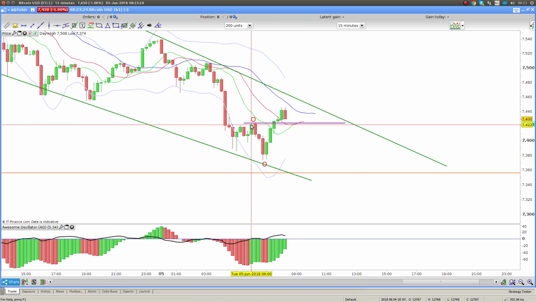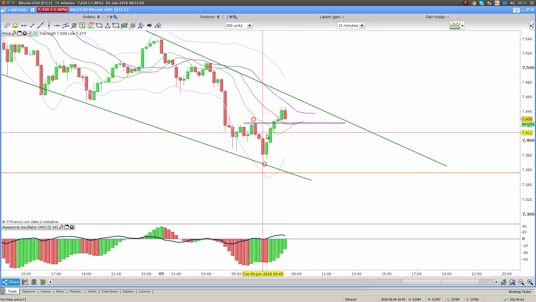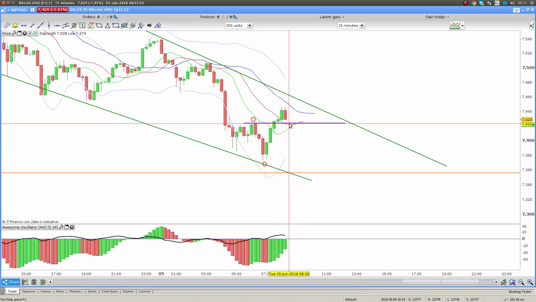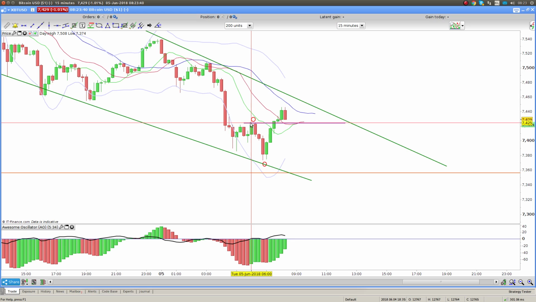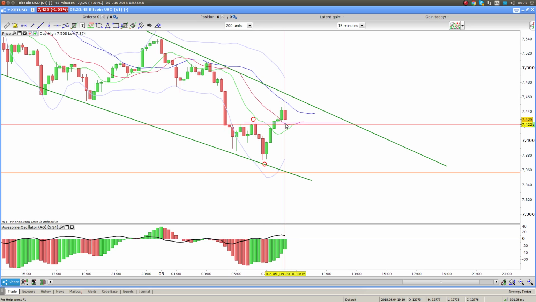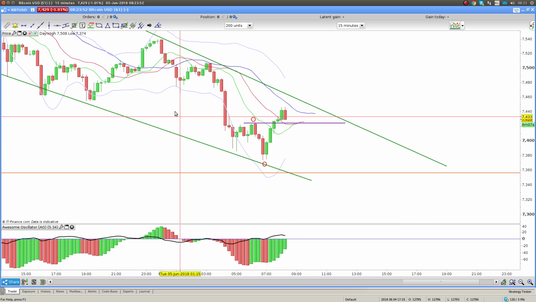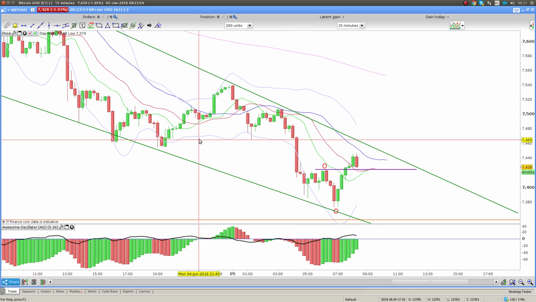Okay, so the fractionals work on any time frame. I like to use them on the 15 for my early entries, and then I start to use them on the 1 hour to add to my trades. Okay, so whenever you break a fractional, normally it comes back to test the break, which is pretty much what it's doing now, and you've got to look for an entry to be long. But this is not a valid fractional entry. We did break it slightly above the alligator, but it's not enough in my book.